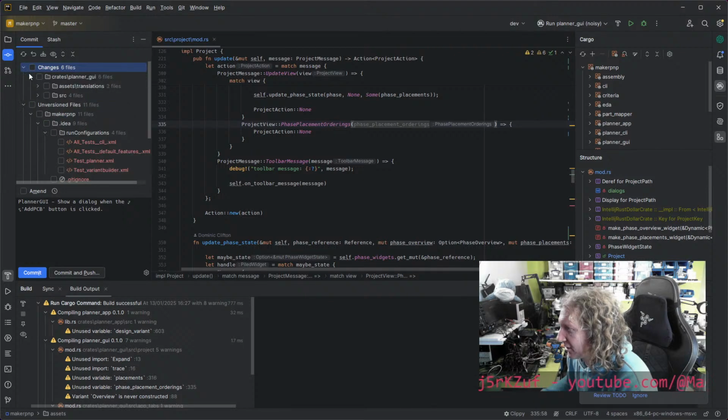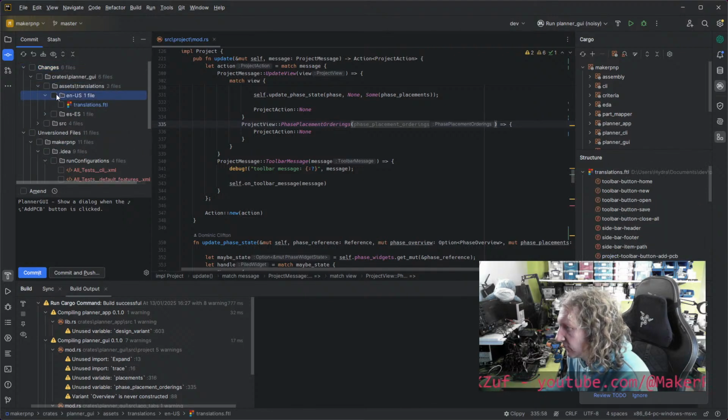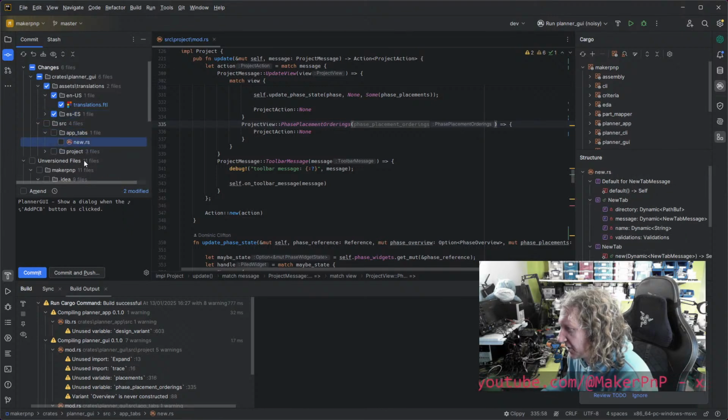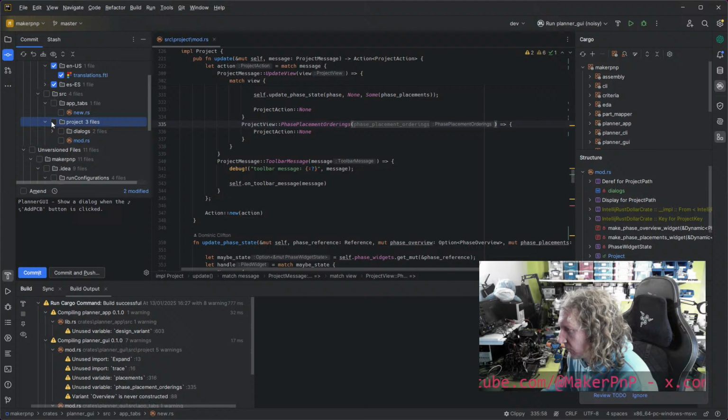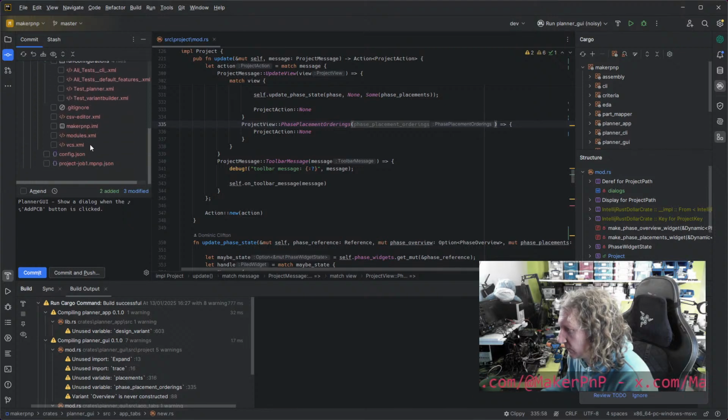Let's try that commit again, shall we? We want all those, but we don't want this change. We do want all of these.